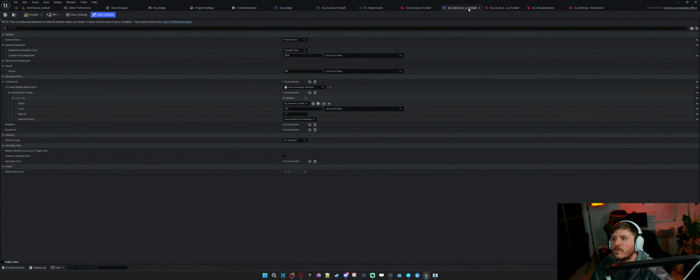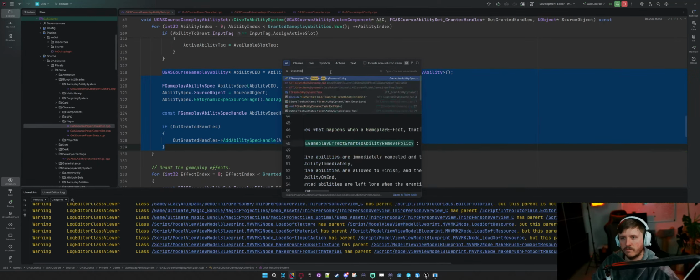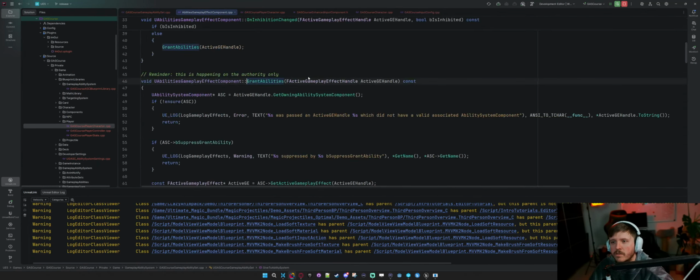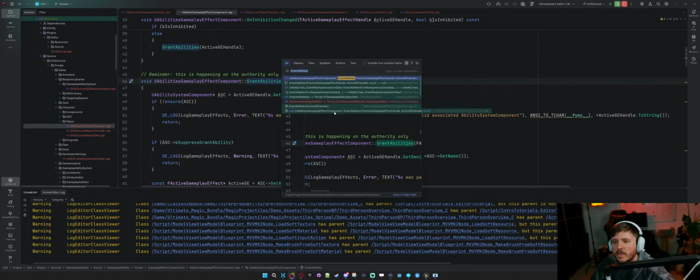But the tricky thing is I would want the gameplay effect that grants it to handle it. Maybe I need to make my own version of grant abilities. Maybe that would work. We could try that. So let's find this grant abilities one. Yeah, this one. No. So grant abilities, so it should be a component. View abilities gameplay effect component. Well, maybe.